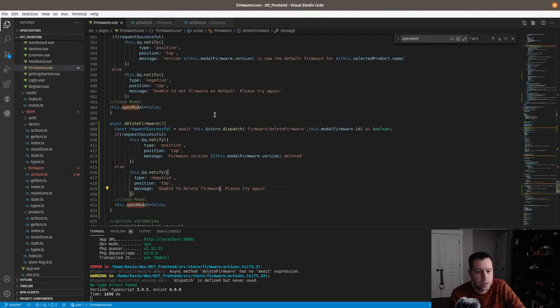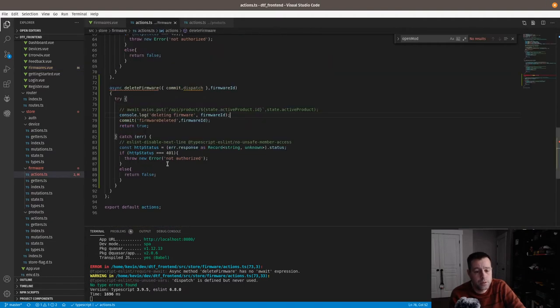Throw, and then the same thing back here is, oh, if it throws, well, yeah, if it throws, we're going to catch it. Authorize, throw is, yeah. And this is if you're logged out. This is why, like I said, I have an item on the backlog to wrap all of these things where I'm doing this. This is so janky. If Axios throws and the response code is 401, that means that they've been logged out. And so there's a problem there. So we're going to throw not authorized, and I will catch not authorized and redirect them to the login page. I want to create a wrapper that all requests go through, that does things like if it's 401, then redirect to the login page. That way I don't have to handle it all throughout the code. It's a terrible pattern that I have right now.